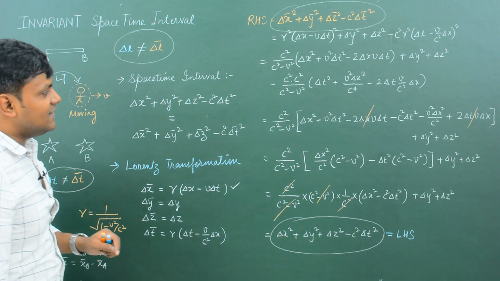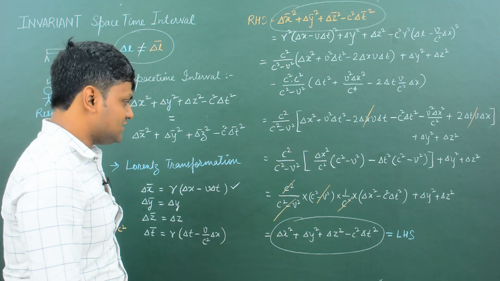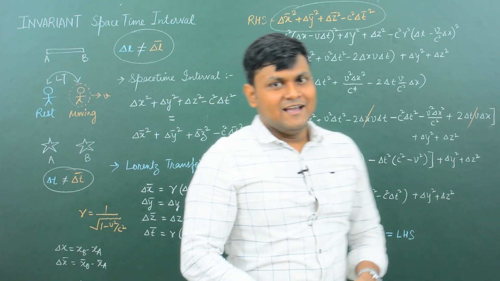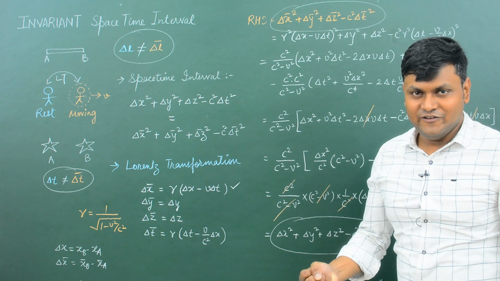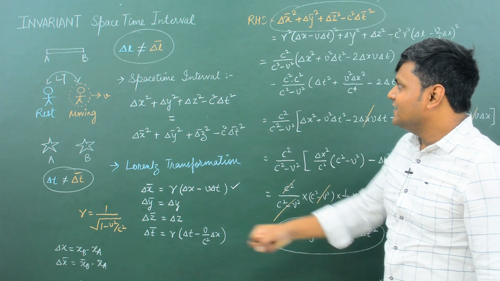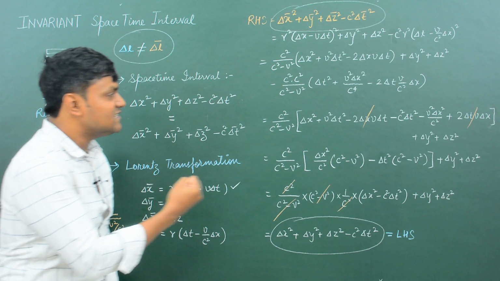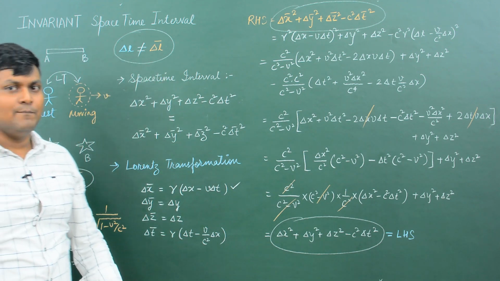Now the question is, what is the importance or what is the physical significance of this particular interval? Now of course, we don't even need to go there. Finally, we have come up with some quantity that is consistent across the various inertial frames of reference. Lengths and time periods are not consistent, but there is a quantity that is consistent across various inertial frames of reference. So that itself makes it very, very important.